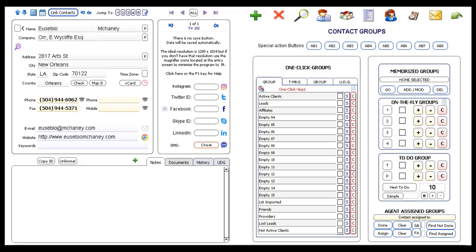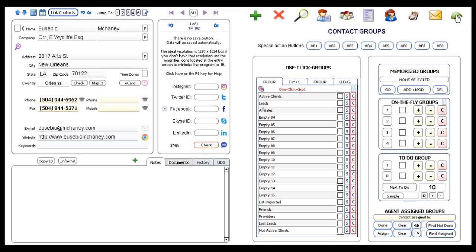So let's study just a little bit the surface of these groups. First, we have here one-click groups, a very useful type of groups. You have these labels. These labels can be changed in the setup.